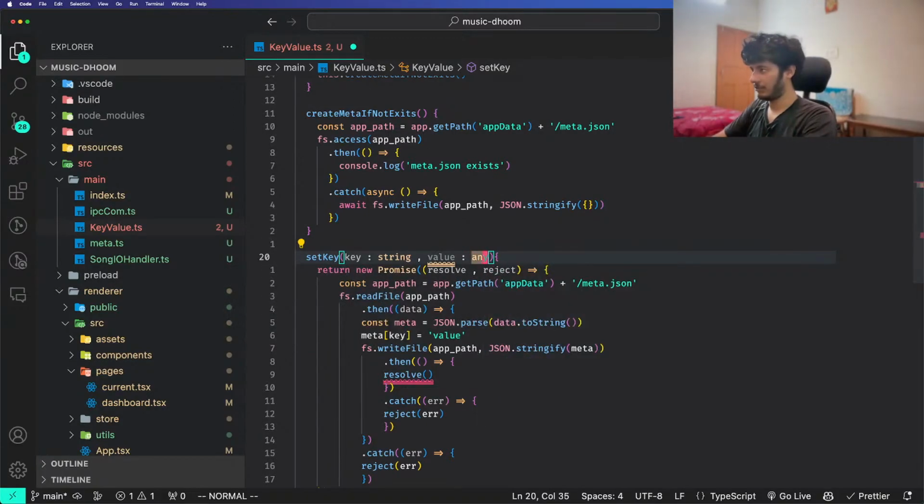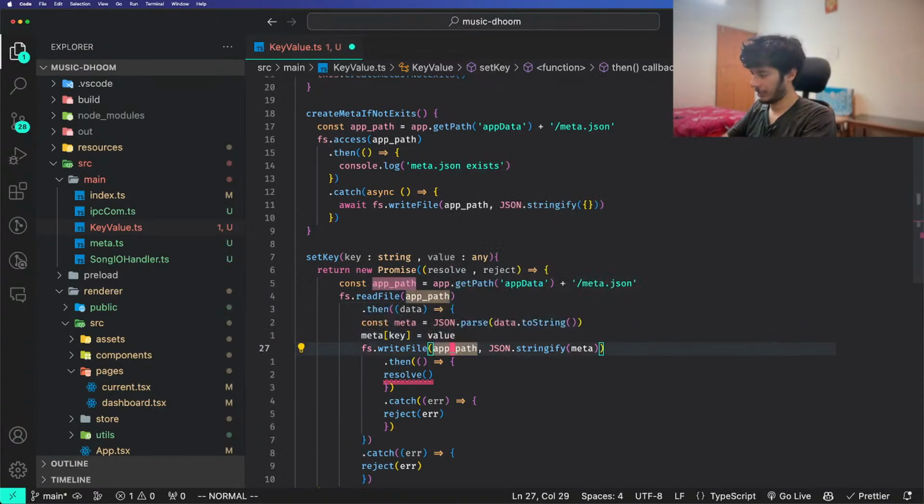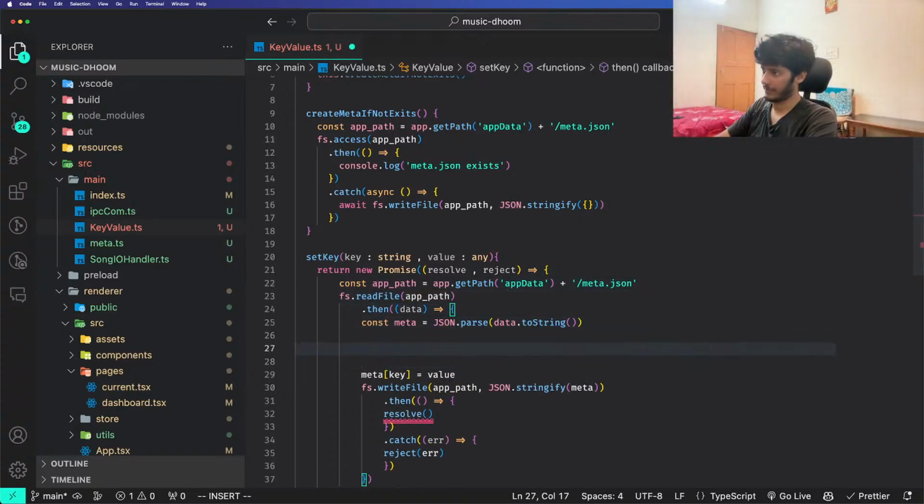Okay, let's name it again, because we can store, right? So why not? So the value will be that. So we'll go a little bit back. We'll just do value, and then we write the file with the same whatever we did. But wait, it will update the key if it already exists. So if it already exists, it should throw an error. That's what it is, right? So yeah, it should reject it. So it shouldn't override. So we'll be having an update function separately, but it shouldn't work. Like, you cannot set a key if it already exists.